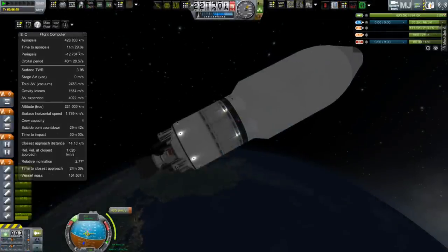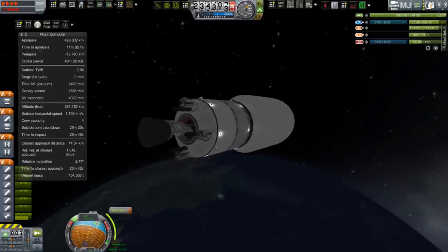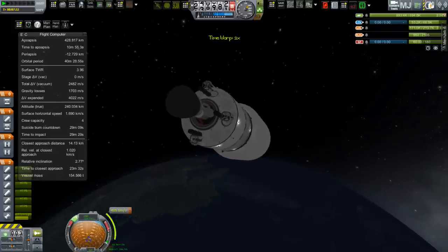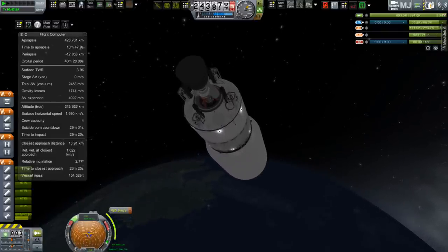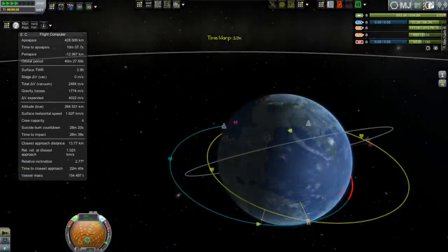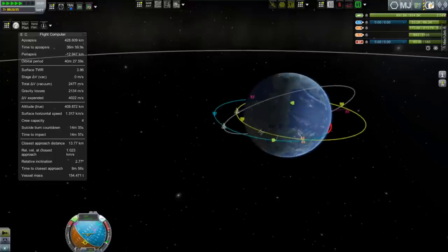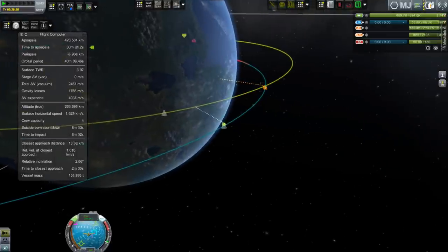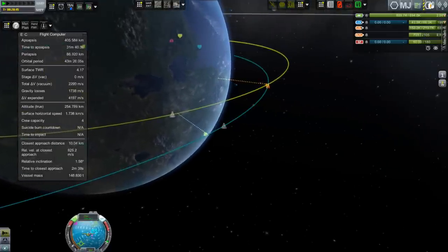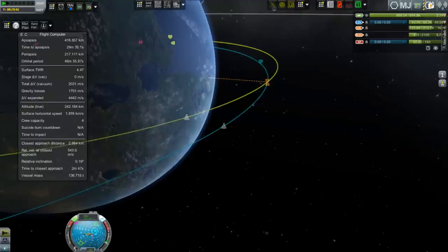So because of that, we're just going to launch right now. Once we get up there, we can correct our orbit to go and intercept with the Copernicus and just hope it won't be too many orbits before we can rendezvous and dock up this new module. But then when we actually got into orbit - well, we aren't even in orbit yet, we're still suborbital - but we were able to find a way to get a close approach.